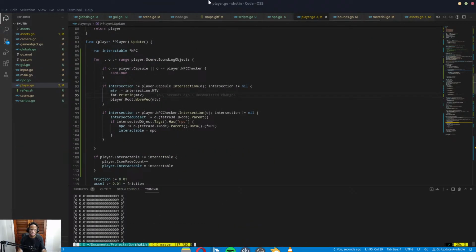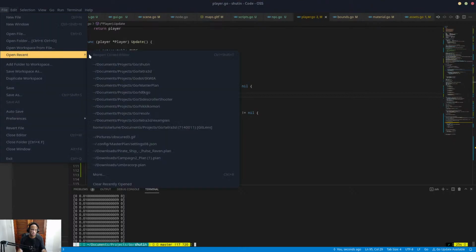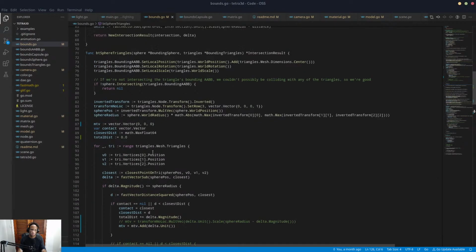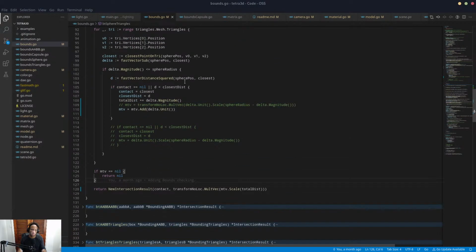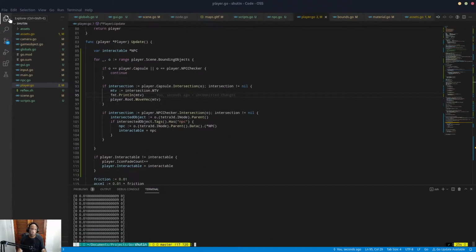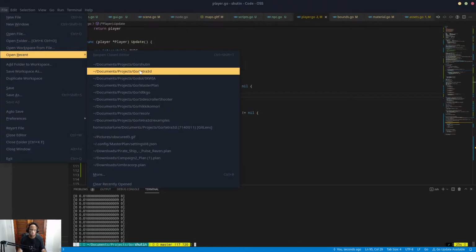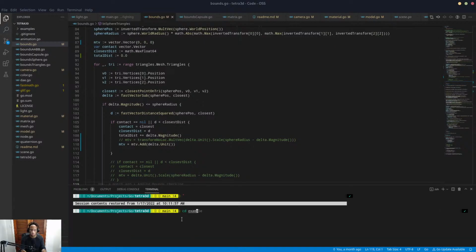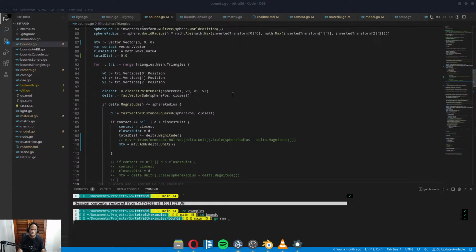We will see this not here in player because we have to act this. I edited the collision or the intersection code for sphere triangles because the capsule is basically a sphere. But let's just do the sphere first, and then if it works, we can just adapt it for triangle for capsule. But we will go to Tetra3D. We will go to examples. That's it there because we have a sphere there, I think.